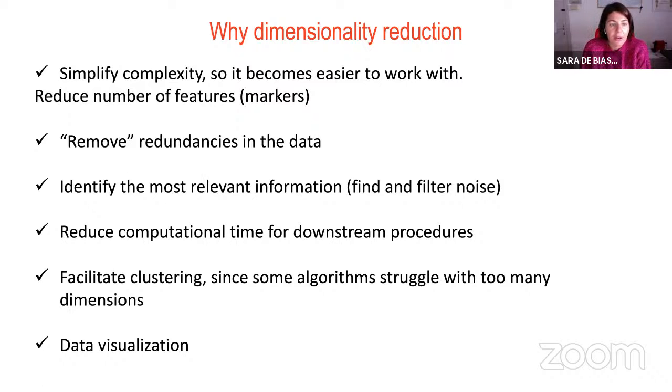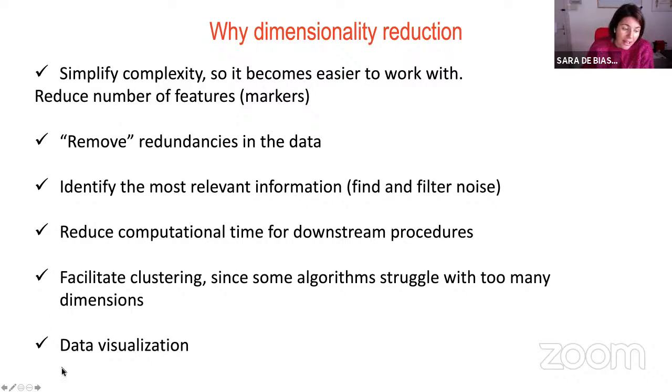First of all, to simplify complexity, so it becomes easier to work with your data, and you reduce the number of features or markers. You can remove redundancies in the data. You can identify the most relevant information, because you will be able to find and filter the noise. So you have to clean your data before doing unsupervised analysis. You can reduce computational time for downstream procedures. You can facilitate clustering, since some algorithms struggle with too many dimensions.